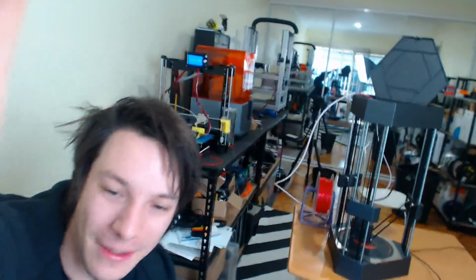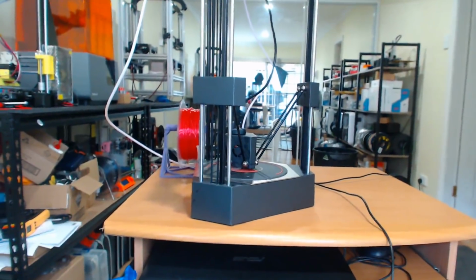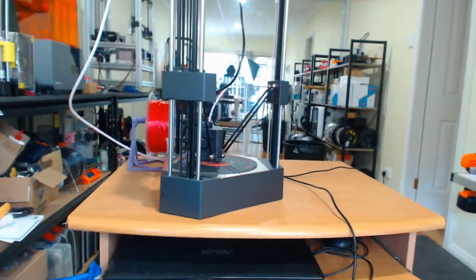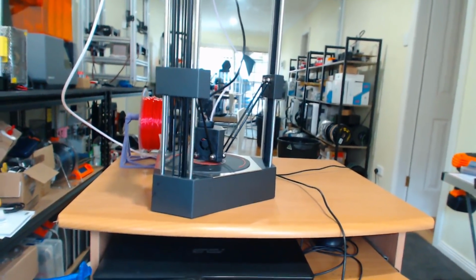Sorry, trying to find some questions. Shivel wants a close-up of the first layer of the Delta. I'll try. Let's see how long this cable is. Come for an adventure. That's as far as I can get you. I don't know if that actually shows it. Yeah. Sorry.